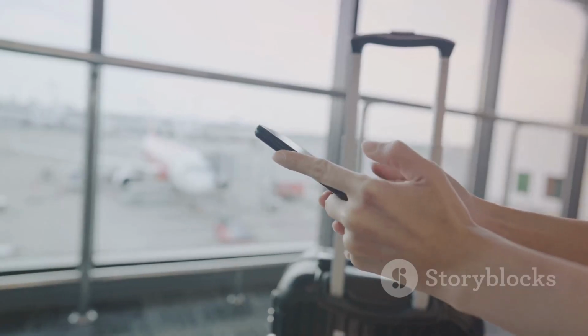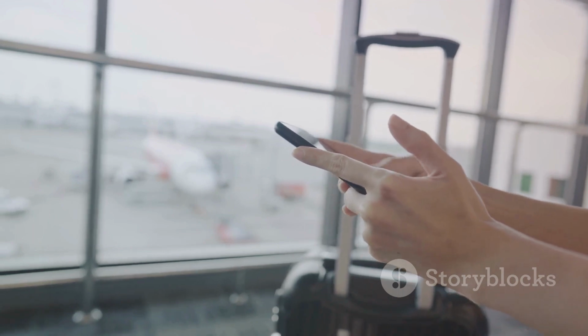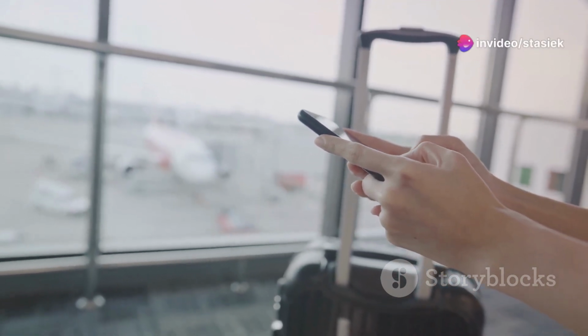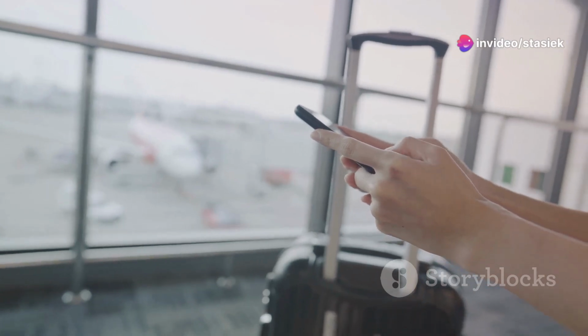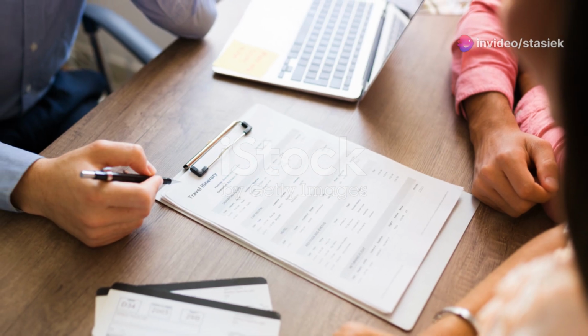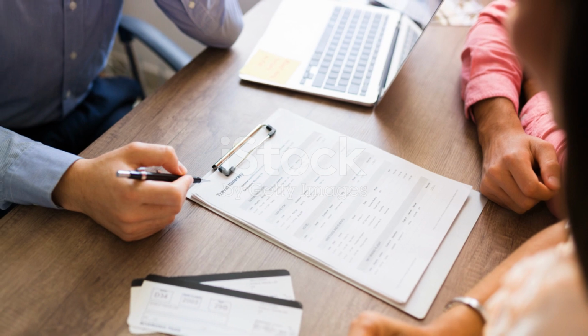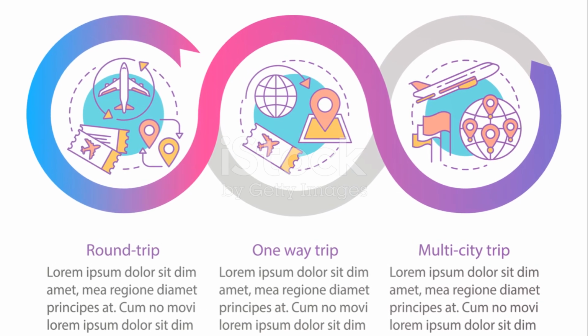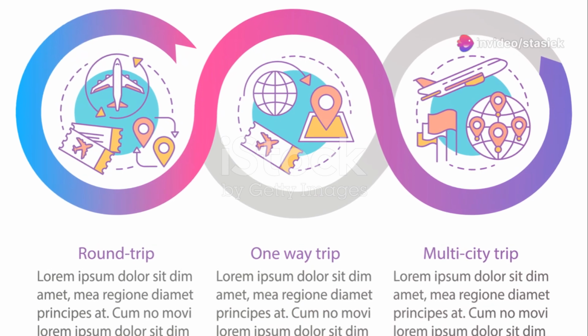For example, when you use a travel booking app and it pulls flight information from various airlines, it's using APIs to communicate with the airline's systems. The app sends a request through the API. The airline system receives and processes the request, and then sends back the relevant data, again through the API.